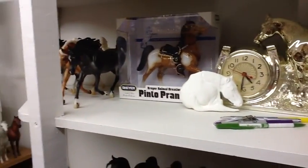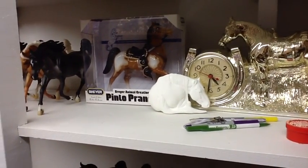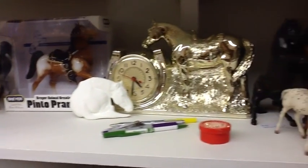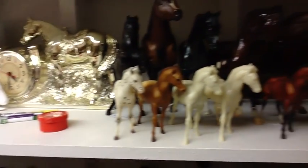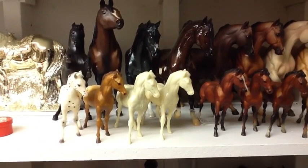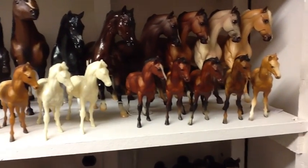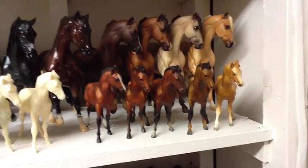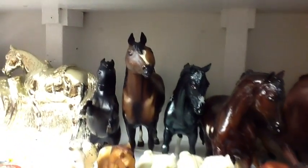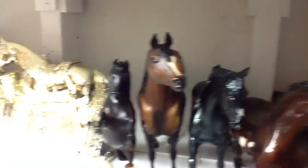Actually, there's a whole lot of shelf space here that's not used by models at this point. I did some rearranging, and I guess I packed them better than I had before, so room for more models. Yay! Alright, classic quarter horse foals. You can't tell, but the unpainted one that's on the left there, he's slightly green, plastic screen, which is interesting. Some more classic quarter horse foals. Marabellas. Very bloaty Paz. Found him at the swap meet a couple years ago.